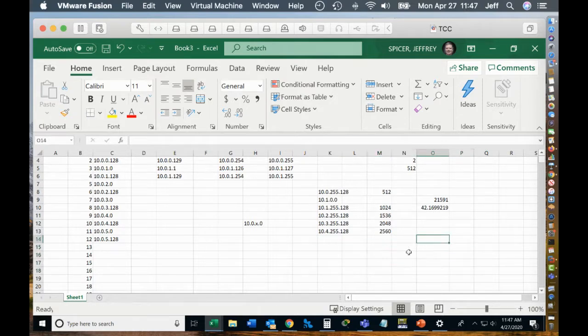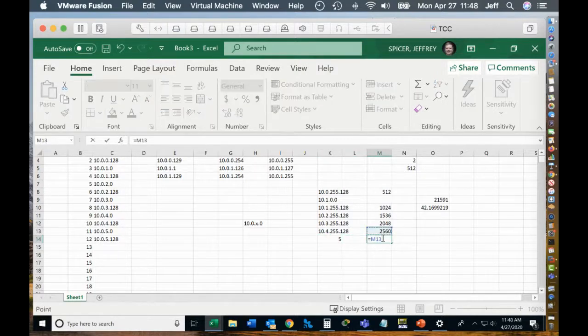And like I say, we'll do this as 5, and then equals plus 512. Actually, equals this plus 512, and we'll just always make it that one.